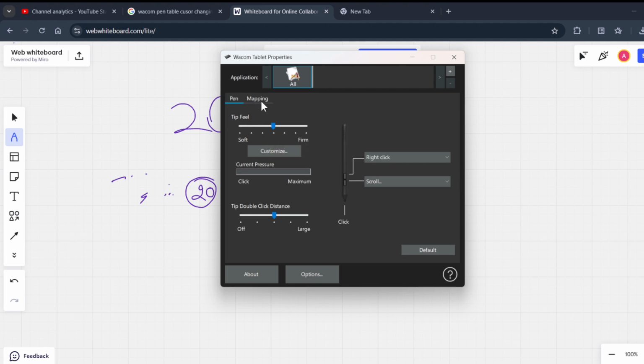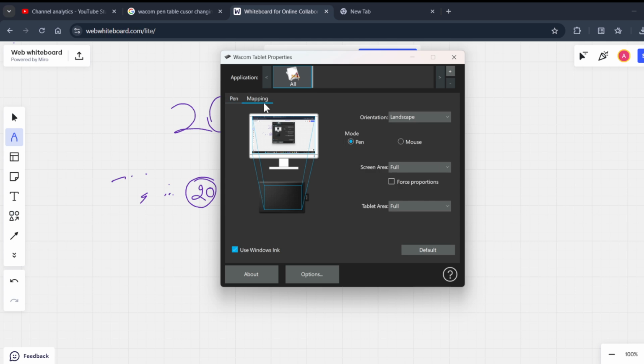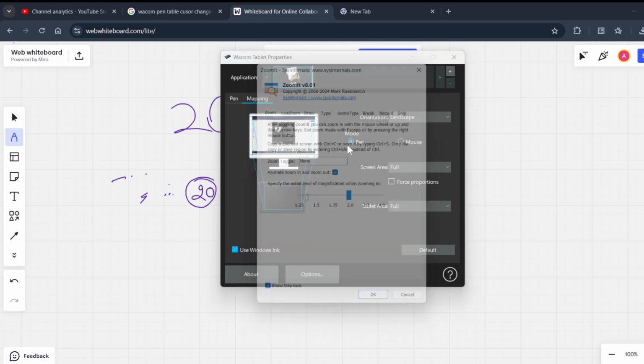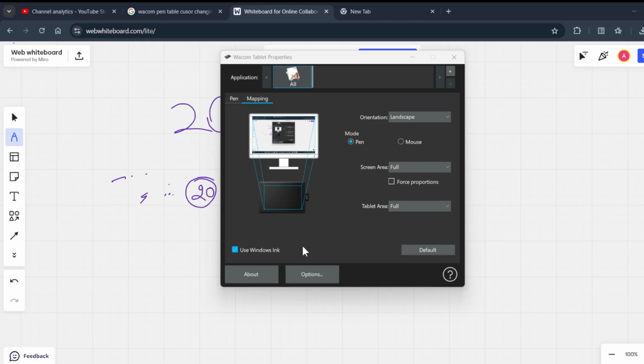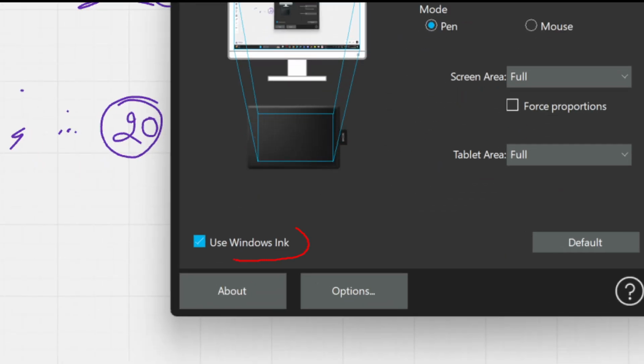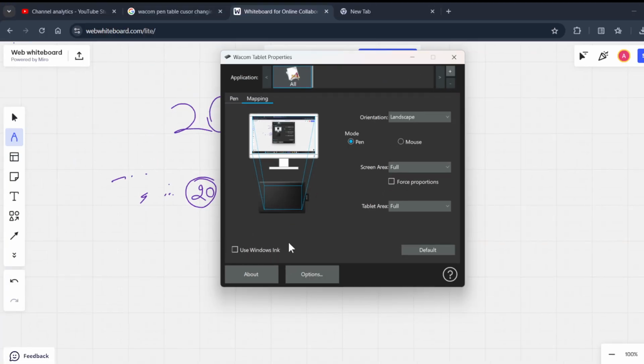It's very easy to fix this issue. Just go to Mapping, and in Mapping you just have to uncheck the option called Use Windows Ink. Just tap on it.